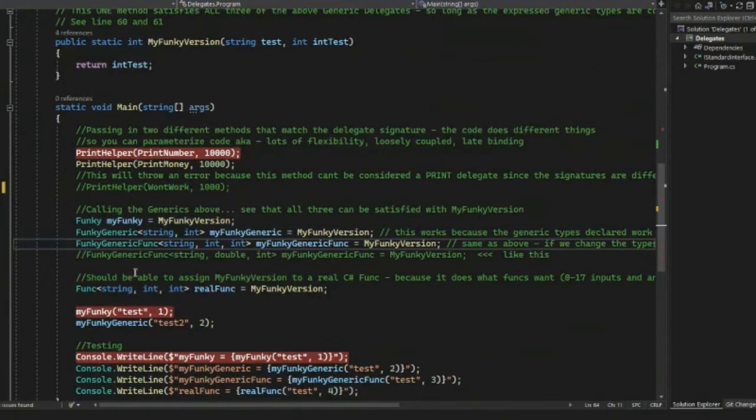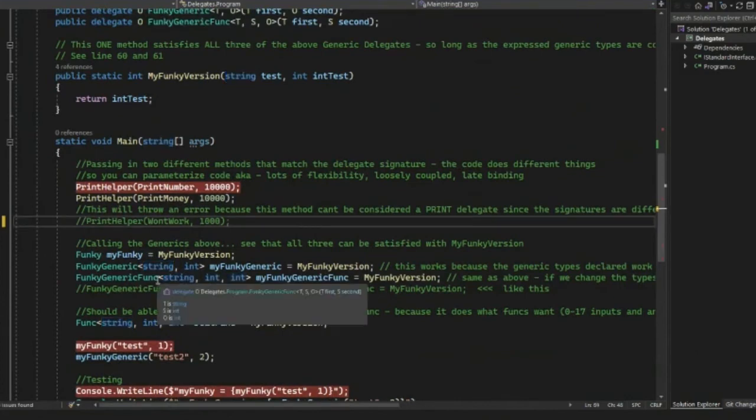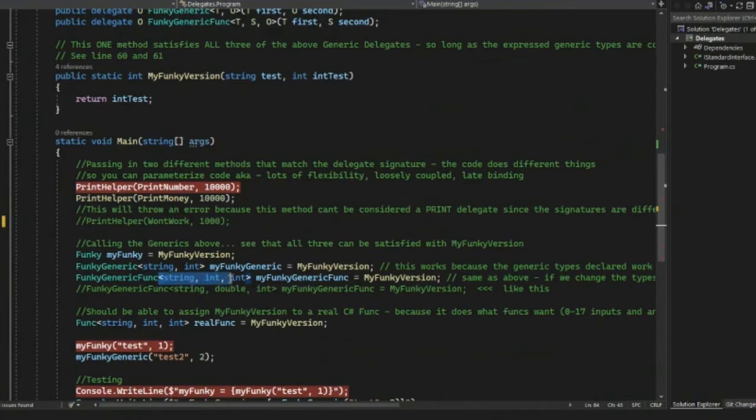My funky generic function actually works, David, as you were asking on the O and the S, only because I declare my generics with the exact right types that allow this to work.